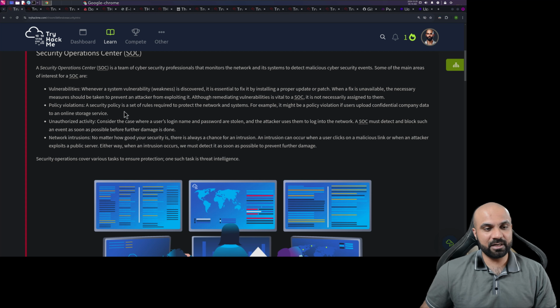Policy violation. A security policy is a set of rules required to protect the network and the systems. For example, it might be a policy violation if users upload confidential company data to an online storage service. So if a user is trying to upload data to an online storage service, by policy, the network should not allow it.